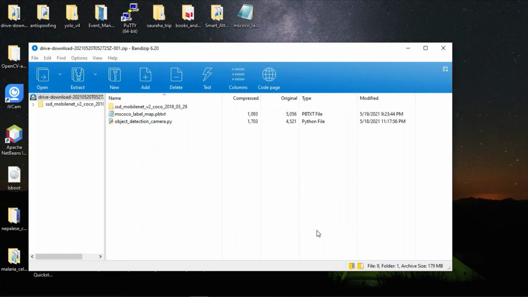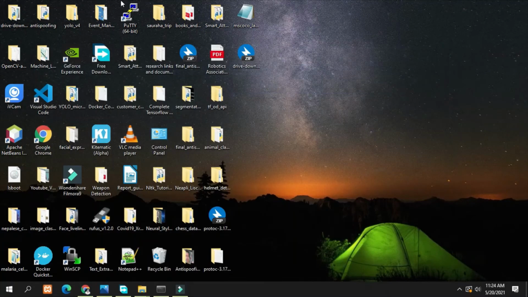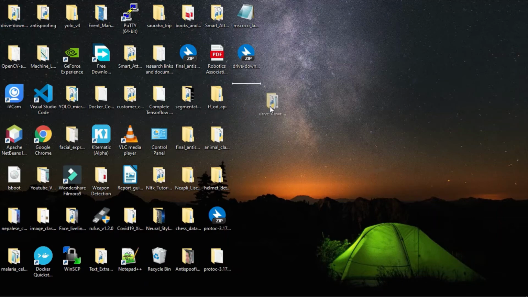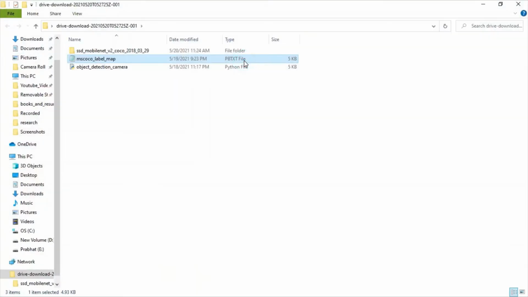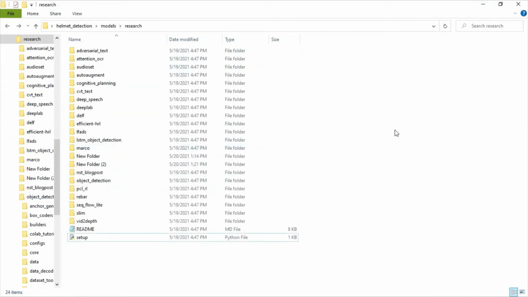You can go over here. This is the file that we have just extracted. We just have to double click on it to check what the files are. Yes, we have extracted these files. Now we are going to copy all these files into our workspace in the research directory.